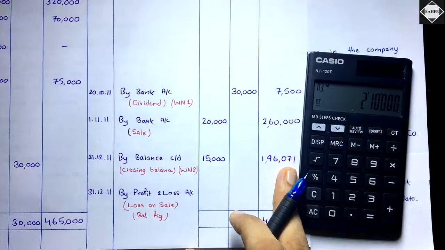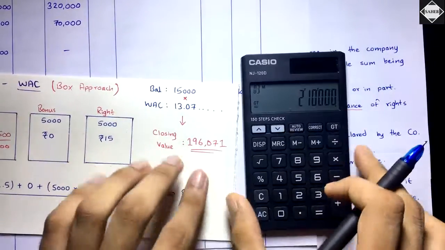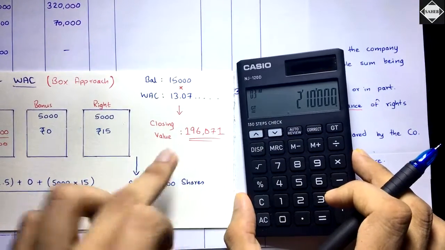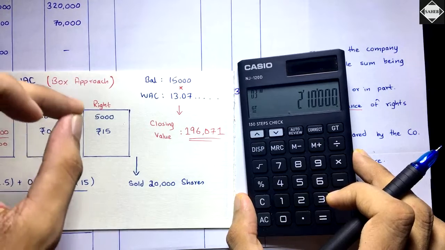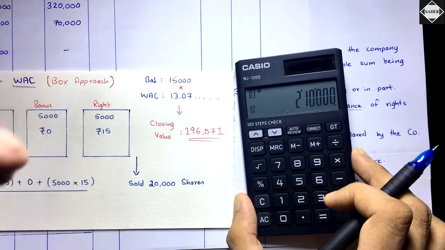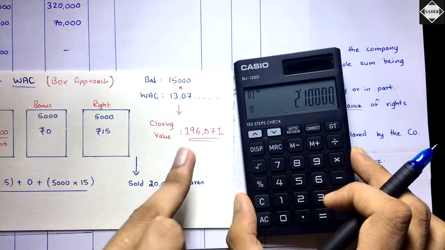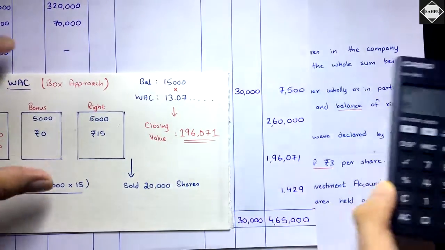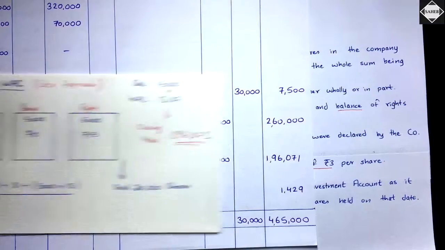No, you don't have to do that. Compare first. Whichever is lower, current investment. We are assuming this is current investment, and current investments are valued according to AS 13, lower of cost or fair value. This is the fair value, this is the cost. See, this is lower. You have to take that. You understand that? Simple thing.